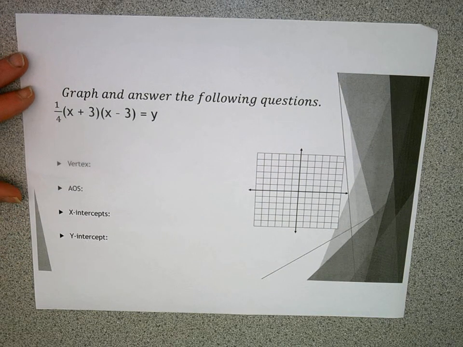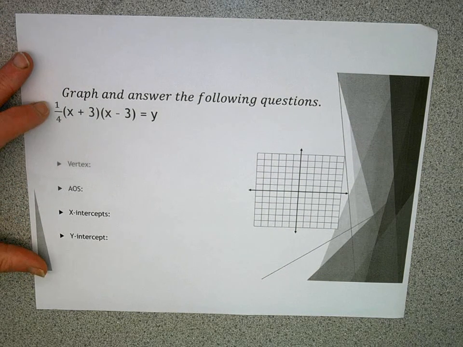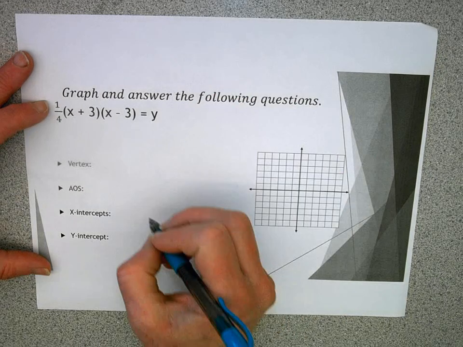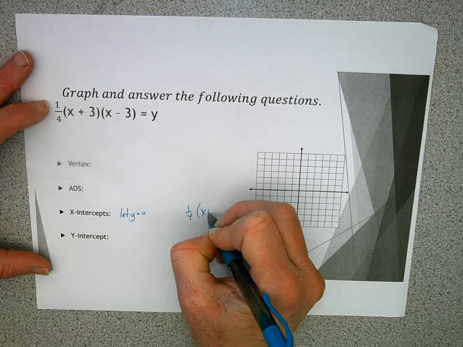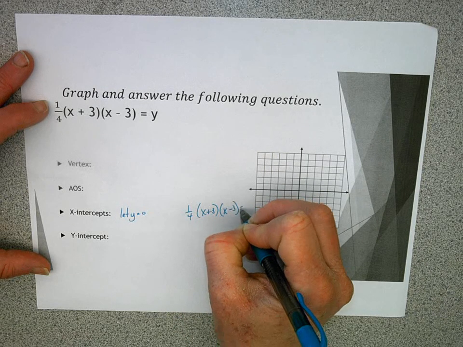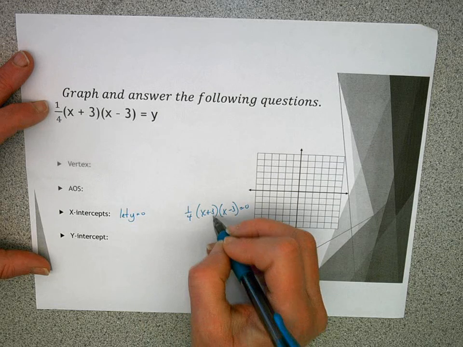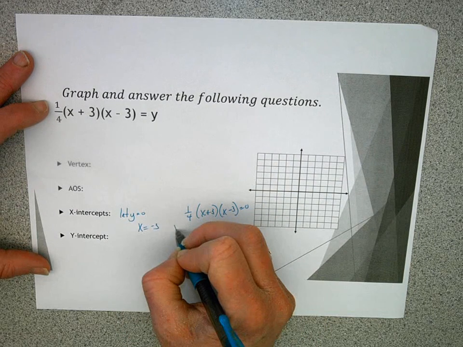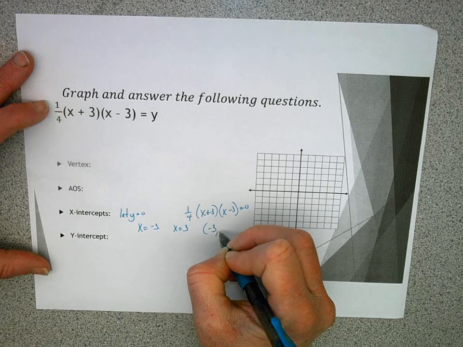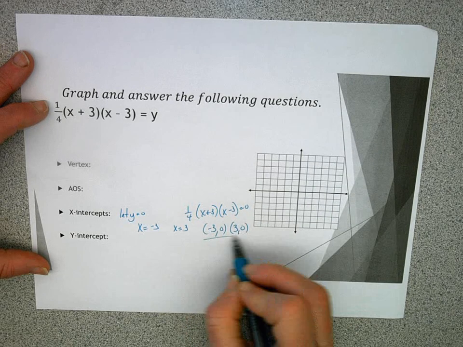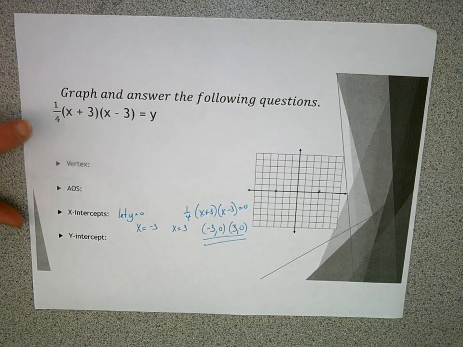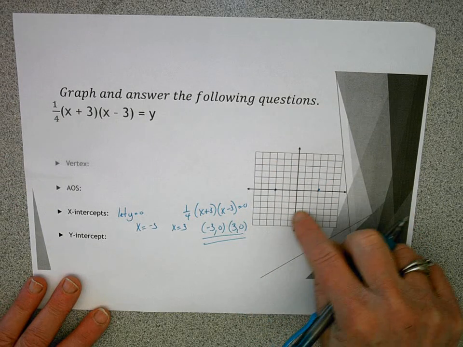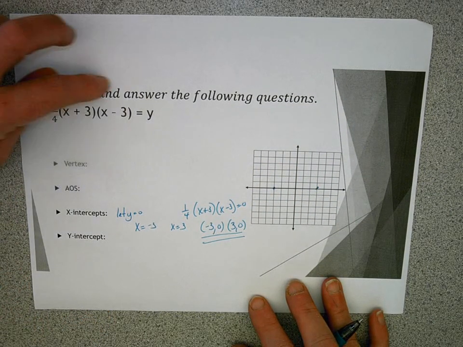It doesn't tell me much, but it does tell me if I let y equals 0, it can tell me my x-intercepts. The 1/4 doesn't matter. I can tell that that equals 0 at -3, and that equals 0 at +3. So our x-intercepts are (-3, 0) and (3, 0). You should remember from last chapter that if it's 1/4, it's a really wide parabola, and it looks pretty wide right now. So I can just leave it the form it is and find the x-intercepts.